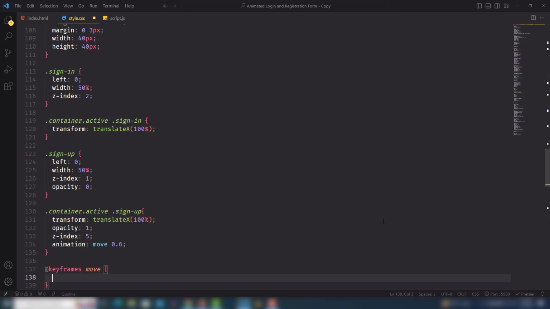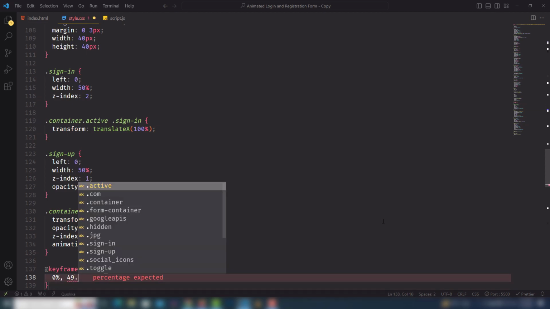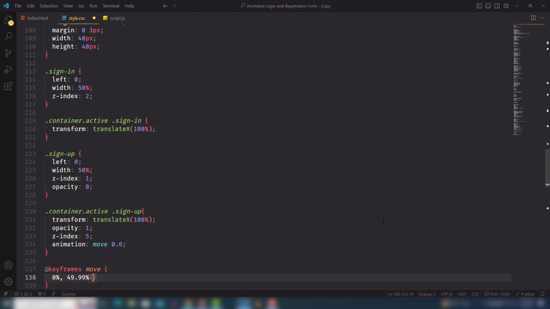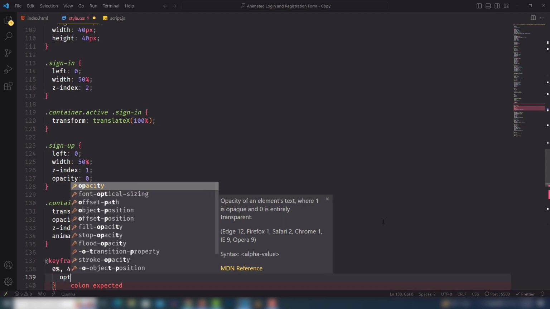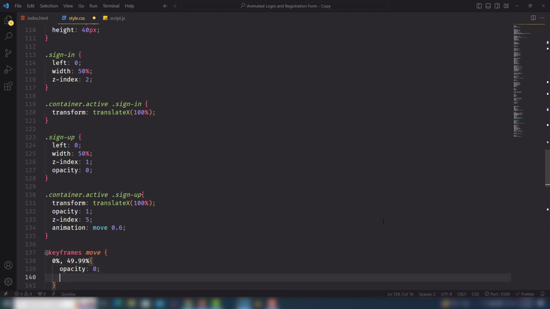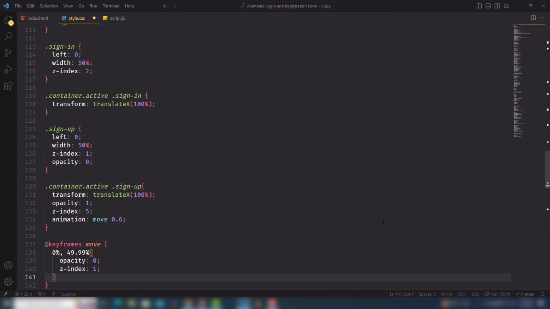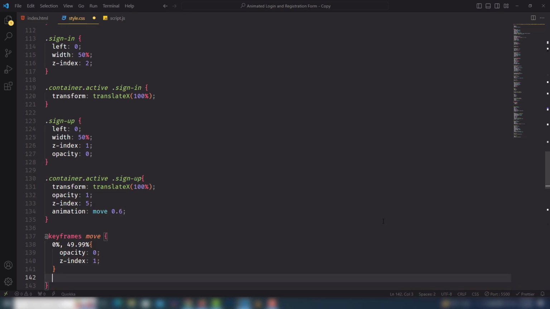So let's add the animation keyframes. Animation name is movement, and there I need to use 0% comma 49.99%. It will move, the opacity is 0, z-index 1. Then I need to select the 50% comma 100%.